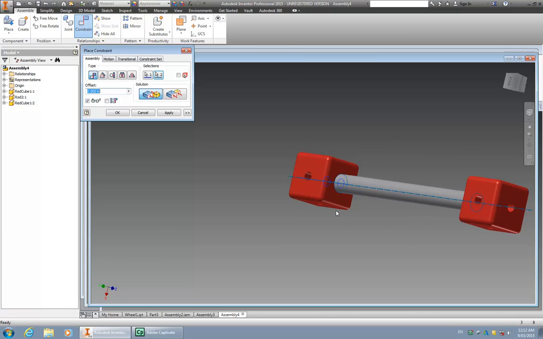So there's lots of ways that you can put parts together, and you can play around with those. And assemble a nice set of rods and cubes and save it as an assembly file, and we'll be able to print that out and render it and make it some nice colors and make it look attractive. Put some shadows in it, you put it in a scene if you want to, and have fun.